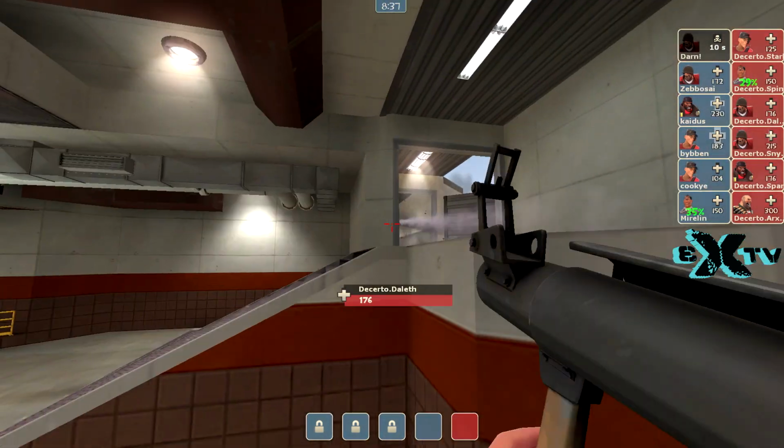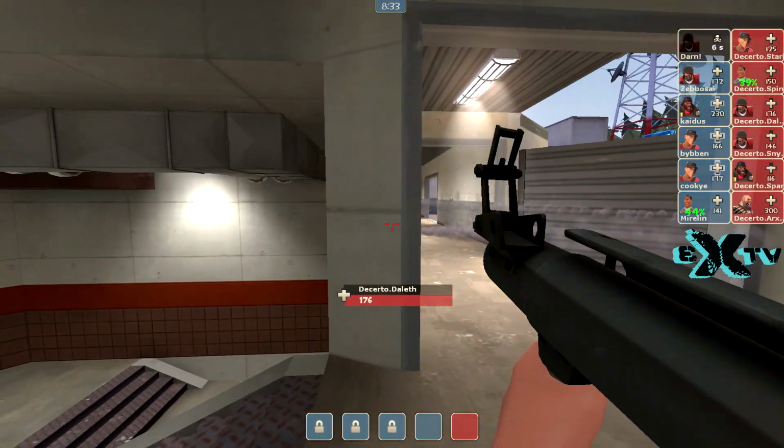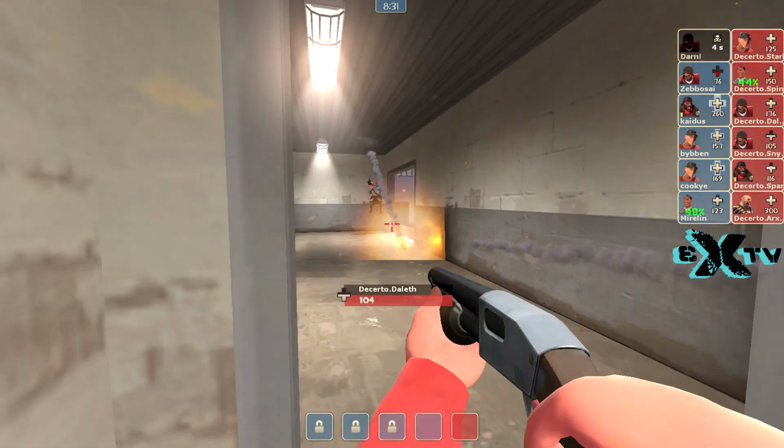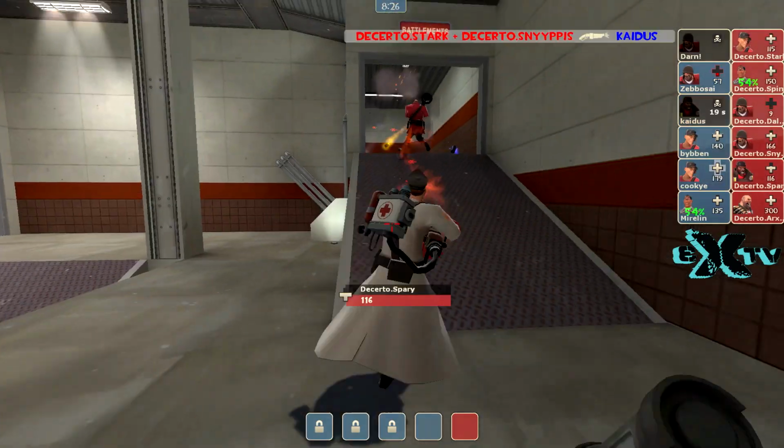And they've spotted some of the players here. They're trying to put a little bit of pressure, but they also still have that heavy weapons guy. Daleth doing a good job of bringing pressure from the flank. Zebasai very low, but he's going to sneak away here. Get that health back.